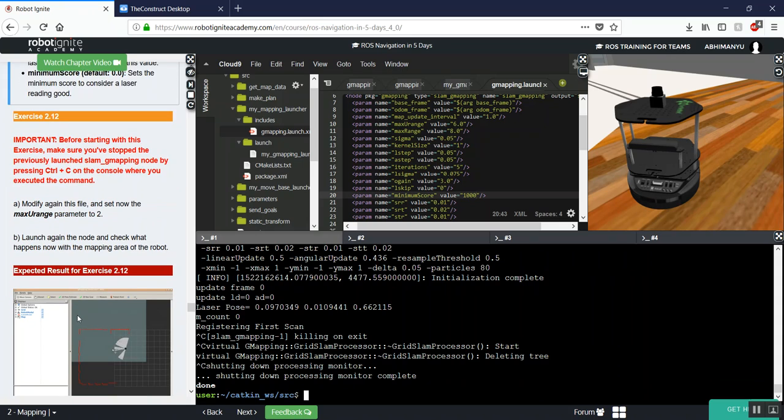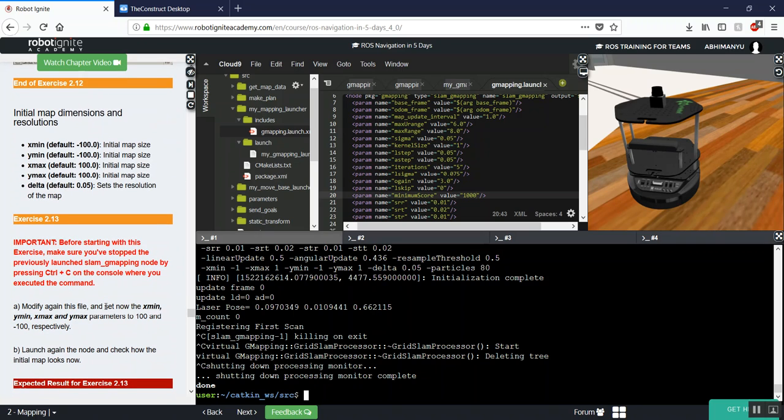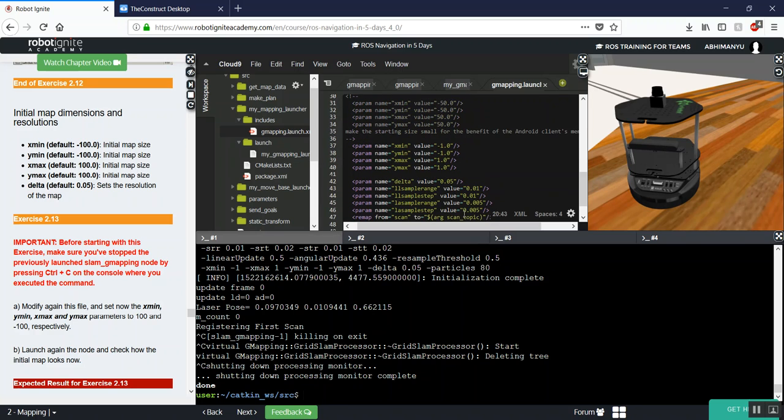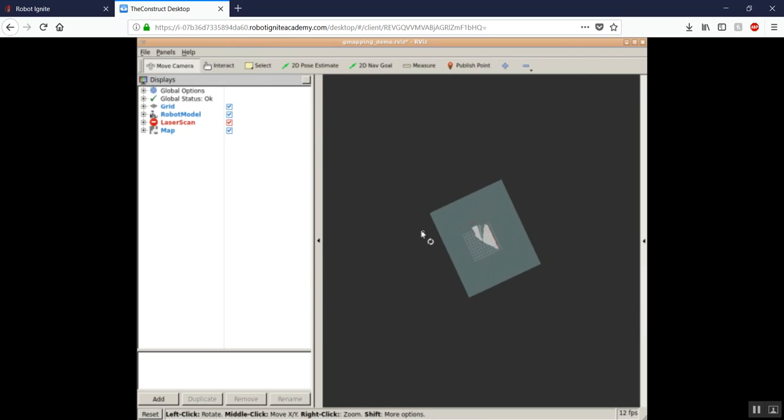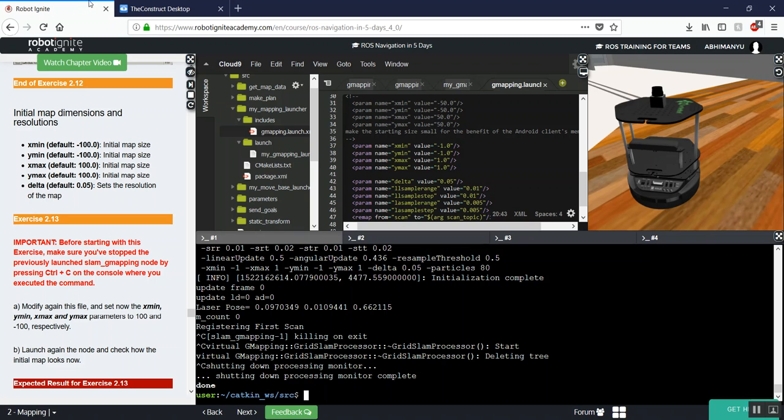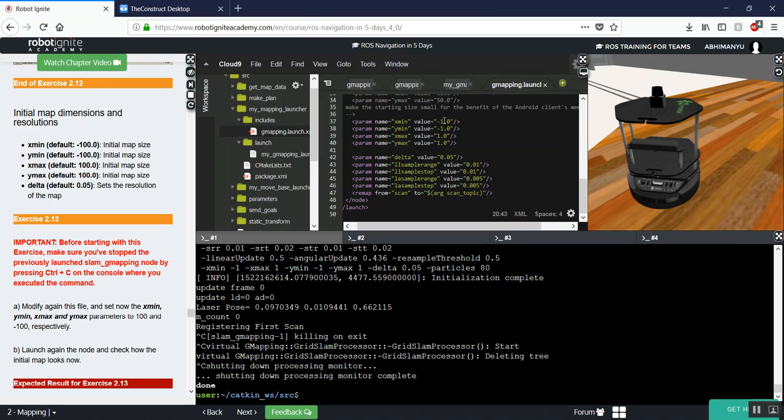So before starting, we have to close this and change these parameters. Then only that we did. We can change the map dimensions also. So the total area that you see here is quite big right now. We are not mapping that area, so we can change the x min, y min value here by changing this one. Let's say x minimum value will be about 0.5. Let's make it half of what we are seeing.